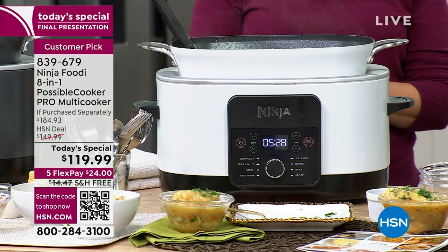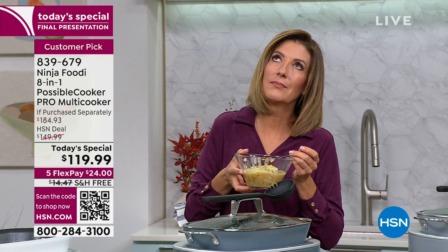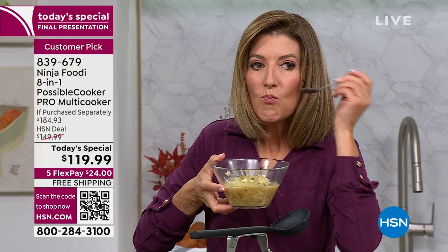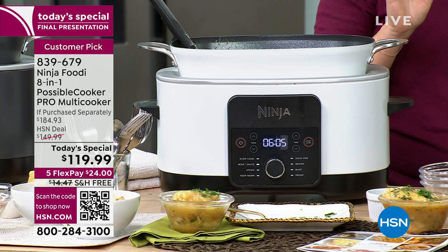I know we're showing you a lot of rich, delicious comfort foods right now for fall. Isn't that delicious? I love it. That's pure comfort food, homemade. It means you can make it with your ingredients: less sodium, less sugar, less oils, less fats, real white chicken. And then the carrots and the celery, so you're getting your vegetables in there. But really, I love the comfort food aspect of the season. Even as we get into the new year, you can of course do your steamed vegetables, you can do your poached eggs. So really, we make everything possible.